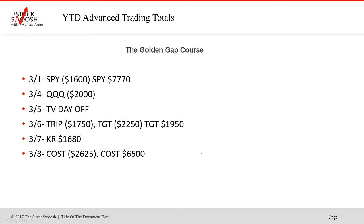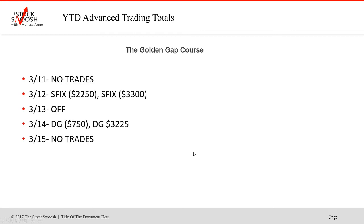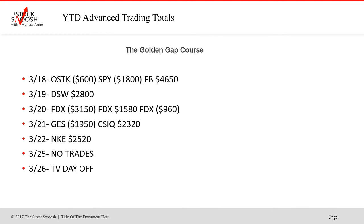Then March started off. There were a couple of really big ticker symbols this year — Target was one that stands out, and Disney. There were just some huge trades for the day trade room and the options letter this year. For those of you that have asked about the options trades, I do not call options trades in the live room. The live trading room — these are all equity trades. This is day trading, active day trading, equity trades.